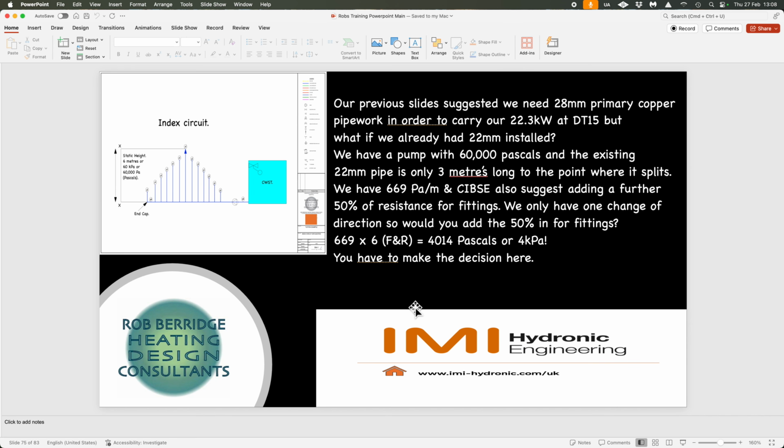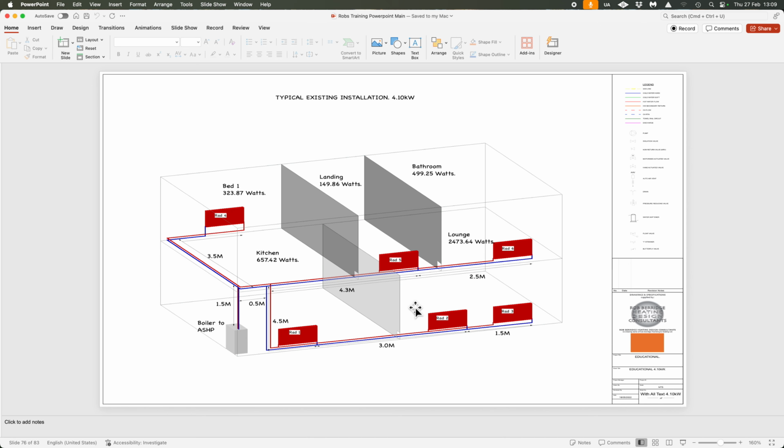This is where you have to make an engineering decision, because we've only got 4 kPa of resistance running right the way through the system. So this is really quite important to get this correct and understand this index circuit calculation. And what we'll do now as we move forward, so we can see that we could actually make that engineering decision and leave the 22mm pipework in place, even for a Delta T5 system at 6 kilowatt, as we've proven.